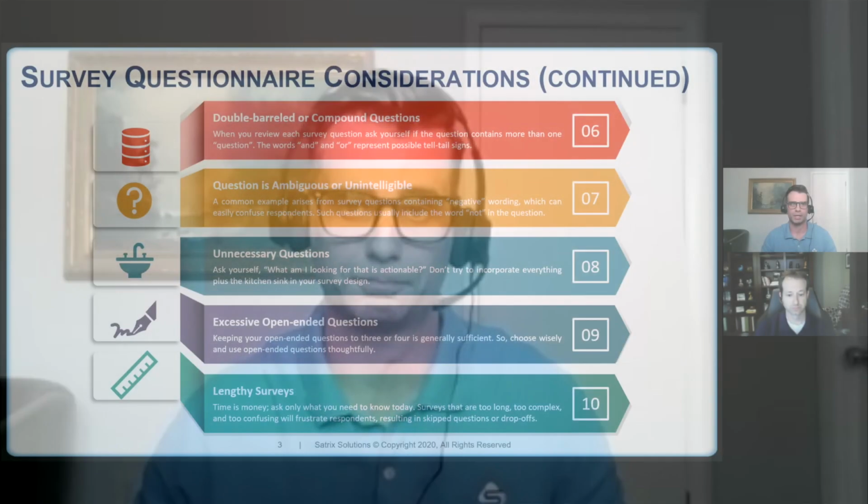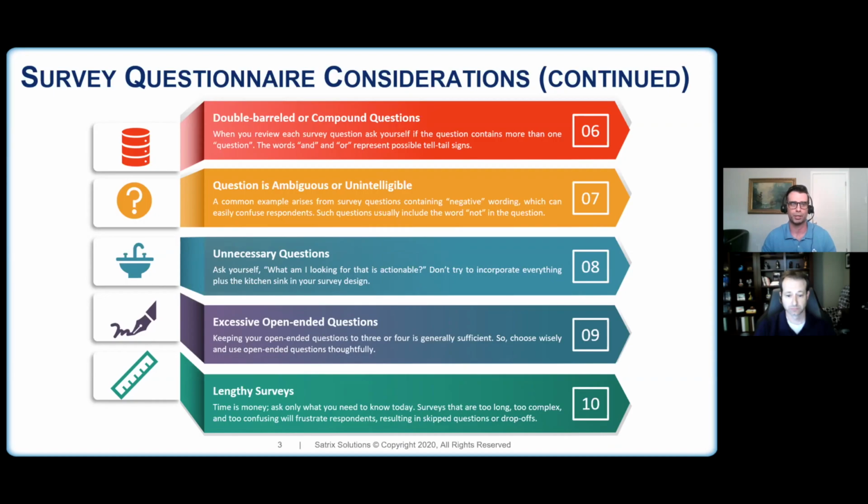One thing that we really like to do here at Satrix Solutions is, before we really put pen to paper, we will get on the phone with the executive stakeholders we have with our new client and really drill in and try to understand what their goals and hopes and desires are for the survey. Once we get a broad range of concepts, we can design questions to get that feedback and hopefully achieve the goal for those executive stakeholders. Thinking about designing your questionnaire in the frame of that goal would really be helpful.